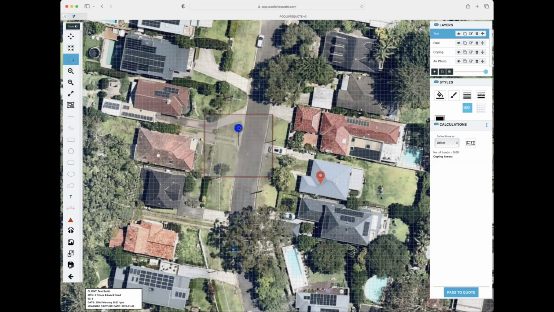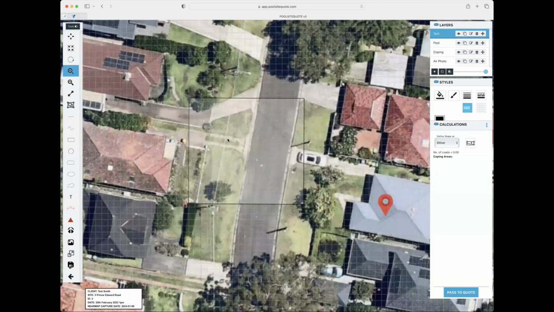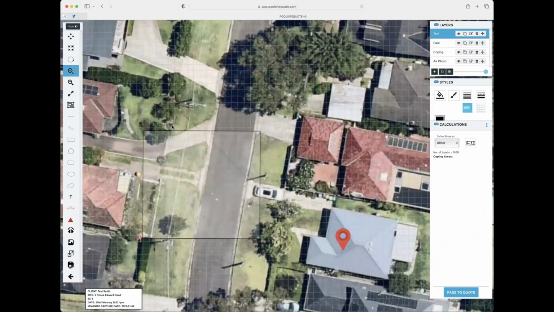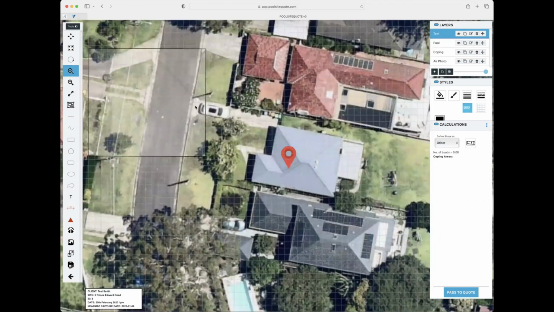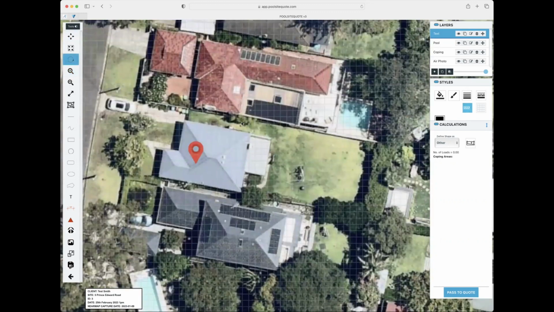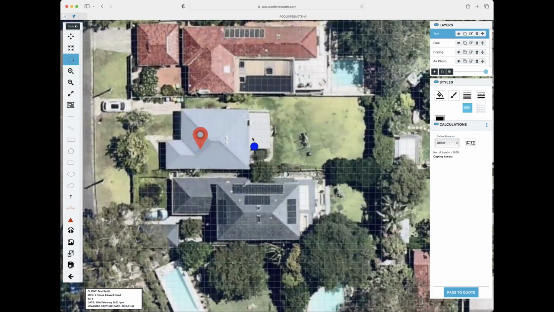This tool is a rotate tool. So you can rotate around anywhere on the screen. This tool is obviously zoom in and out, but it's also panning across the screen. Now, if you want to delete an item, you can see if you select it, the little bin appears, so we can simply get rid of that. Let's go back to panning. The rotate tool is handy to align, say, the property boundary to the grid. We have a lot of builders wanting to do this.